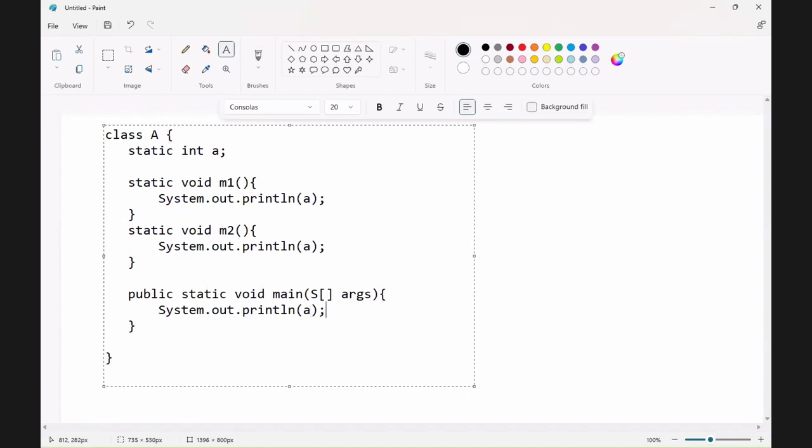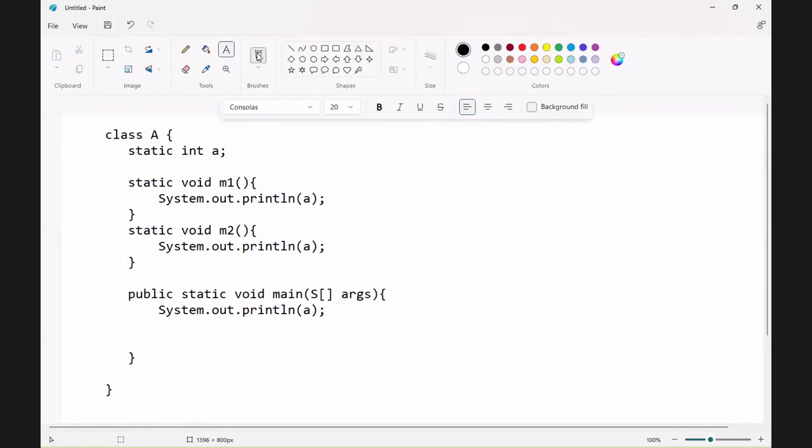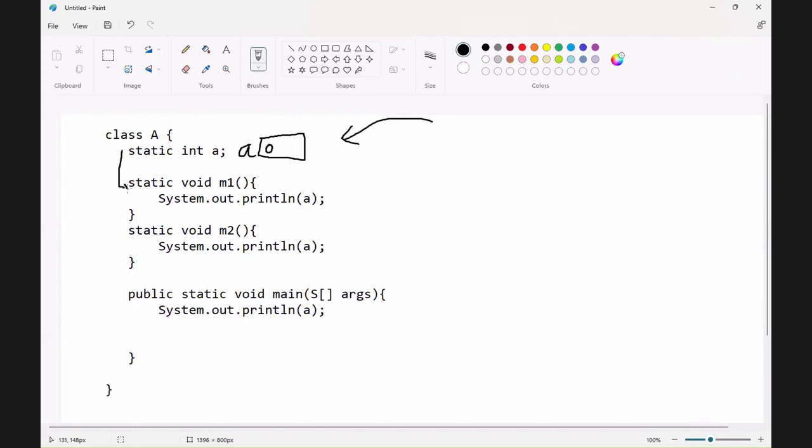Why do you say we can access it directly like this? Because when you run this class, is the a variable memory created or not? With value 0. Okay, now the a variable memory is created with value 0. Then next, control will go to which method? M1. Then go to which method? M2.